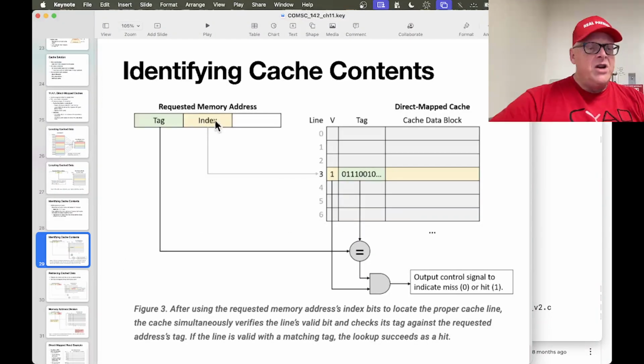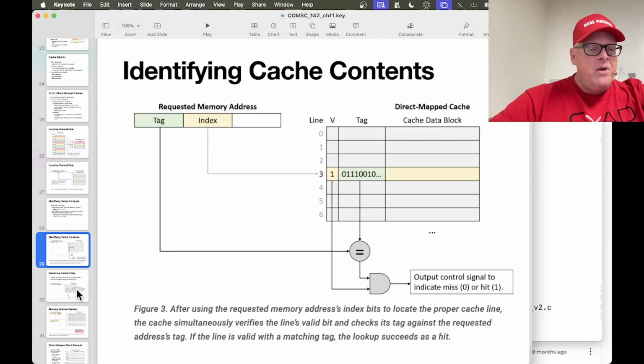So you have a requested memory address. The index part here tells you which part to look in. And the tag tells you whether you got the right one. So what you have is, this is always going to store a block of data of a certain size, so you can skip a few bits here. That's going to be the size of it. This is the relative location in a repeating block, so that's implied by this location, and the tag is what tells you which of the many possible blocks of memory are really there.